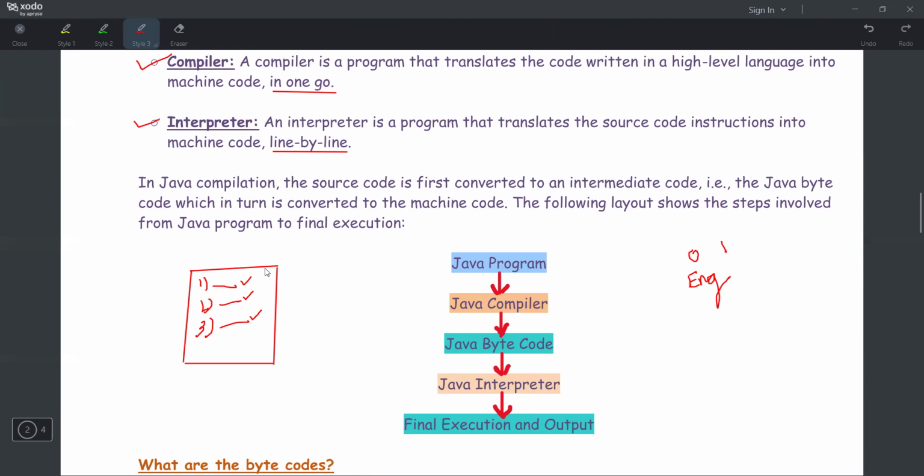It will be translated. But in line 2 there is an error. So it will show the error in line 2 and stop executing. So this is the difference. Any doubt here? Sir.